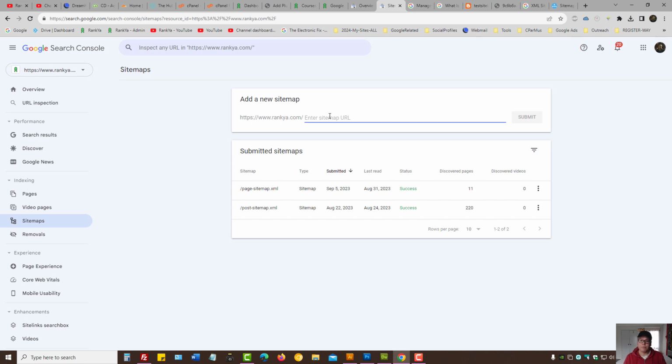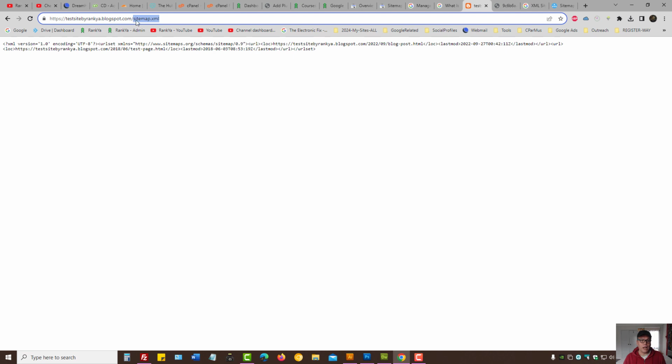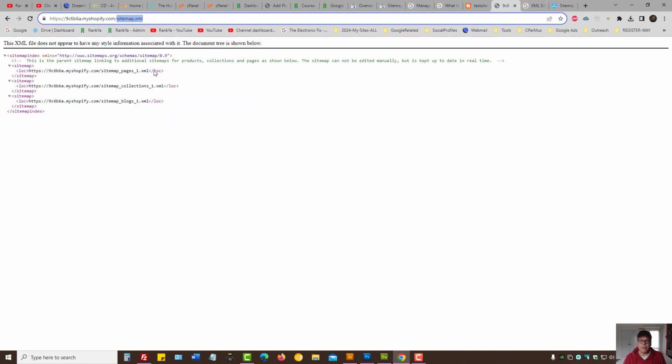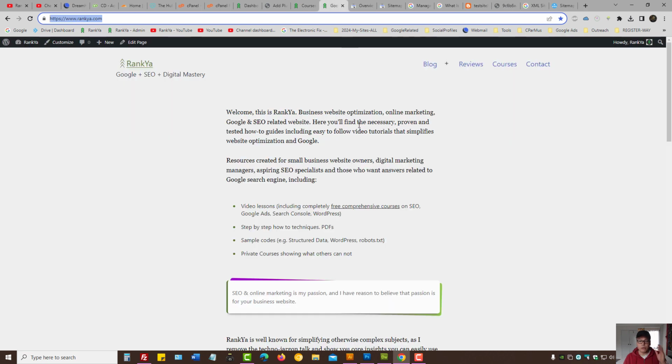of our sitemap. Now, most content management systems, such as Blogger, even Shopify, generate an XML sitemap automatically. For example, for Blogger, all you need to do is grab the sitemap.xml path and paste that into the add a new sitemap option, then press submit. If you're using, let's say, Shopify, same principles apply. That means to be able to submit a sitemap, you need to have one on your website.